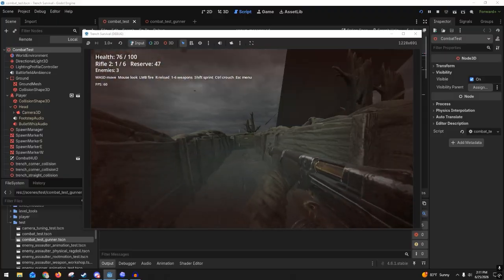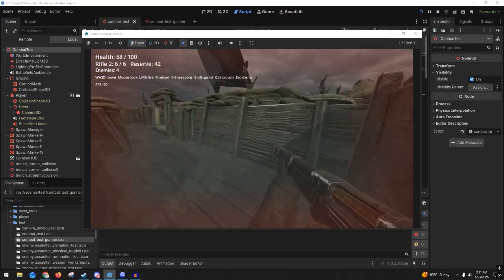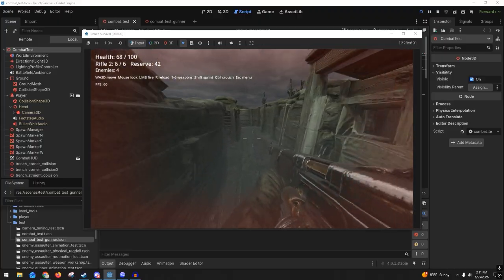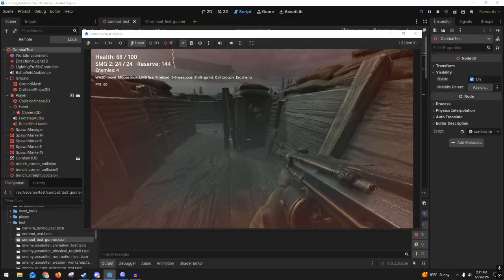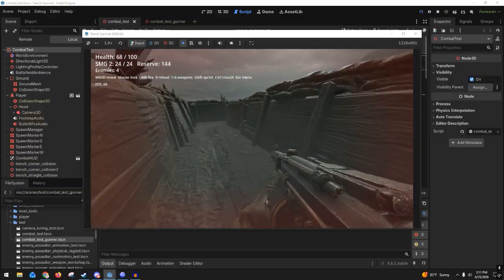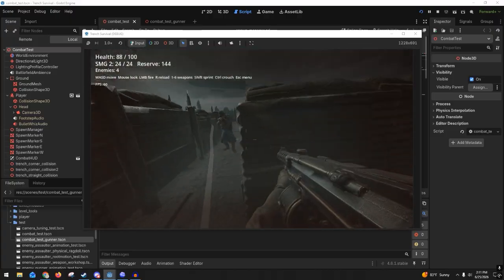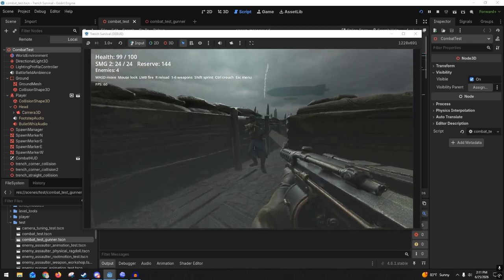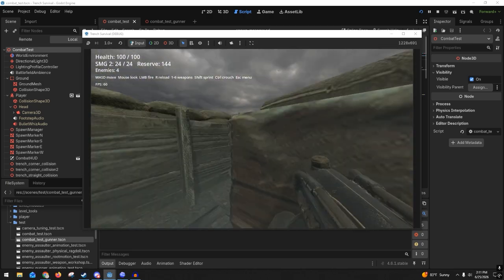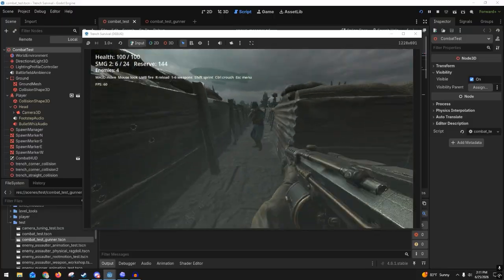Oh, I forgot. Okay, so you're going to have to bear with me. The ragdolls got messed up the last time I was working with Codex because it was trying to make a ragdoll for one of the new enemies, and AI is unpredictable, so it messed up some of my old stuff. It's really unfortunate because I ran out of credits, so I'm just going to have to wait. But this is kind of what the game looks like.